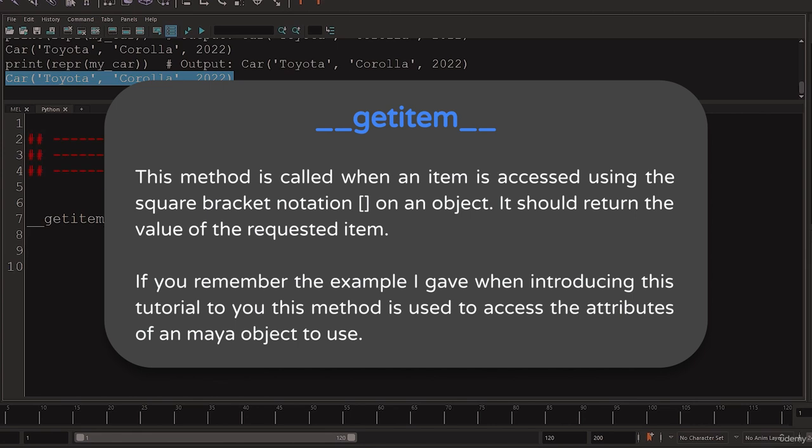Now, still getting cooler and cooler with the functionality. Again, as you've seen it, get item, get attr are probably two of the coolest ones I've learned about. So these methods are used when an item is accessed using the square brackets notation on an object. It should return the value of the requested item. We're going to be mainly using this within the attribute section.